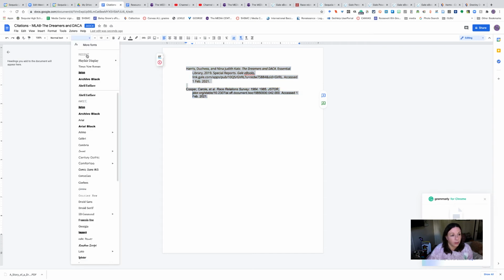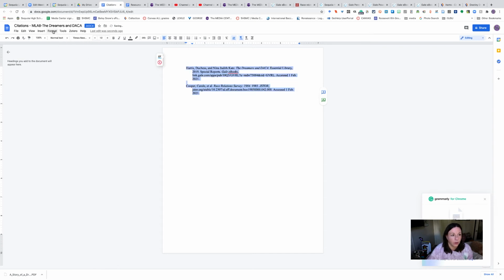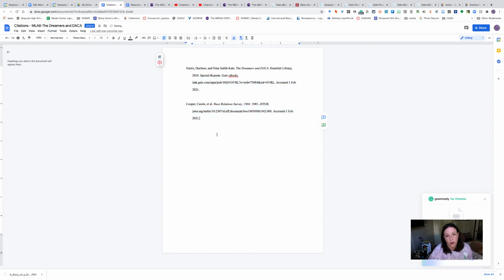Your final format should be Times New Roman. You're also going to double space. And this is just a good habit to get into so that you do this for college. But my true advice is that when you get to college, you need to communicate with your professor to see what they are asking for, because it might be different.